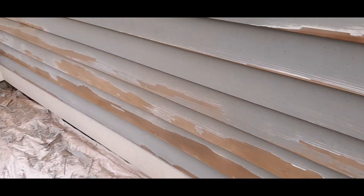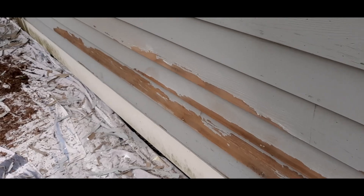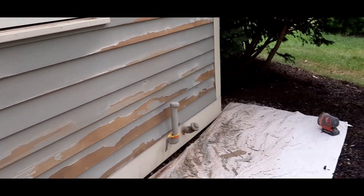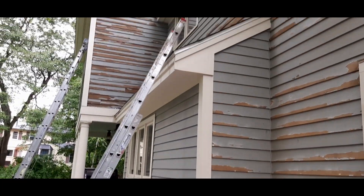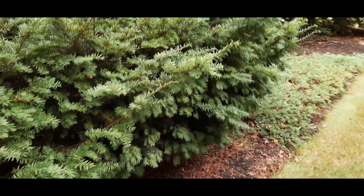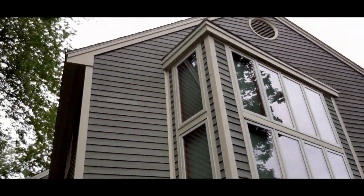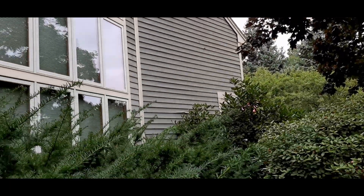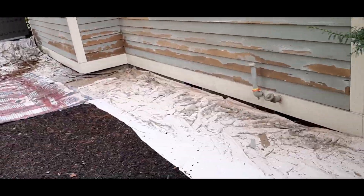If you just scrape and don't sand before priming, the primer won't do its job the way it should. That's another mistake a lot of guys make. Everything is coming along fairly well. Everything's a bit damp because we got a lot of rain this weekend, so I'm not going to prime any of this today — I'll just continue on to the front of the house. The front isn't as bad, but once you get your ladder up and start scraping you notice it's a lot worse than it looks from the ground.